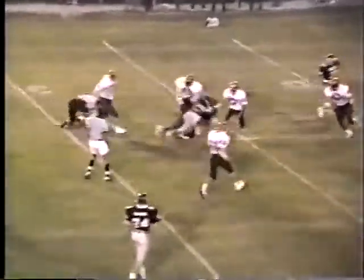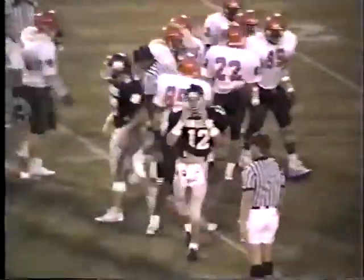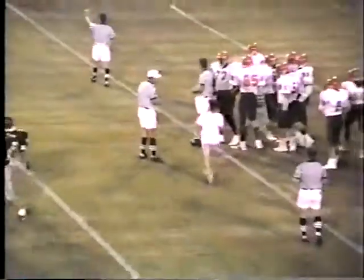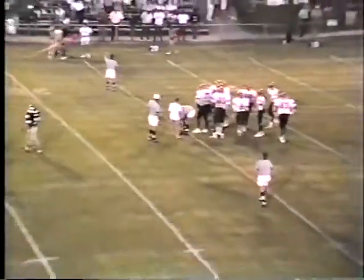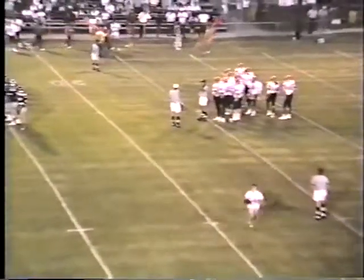Collett fake left side. Now he rolls left. Collett at the 40, 35. Collett to 30, hit hard inside the 30, falls forward to the 25. Receivers really stood him up as he crossed the 30-yard line, but he got up. He took a lick. He did indeed, and they hit him one way, and then somebody came from behind and hit him the other, and he just popped right back up. A good run for him, and shows he's durable as well.